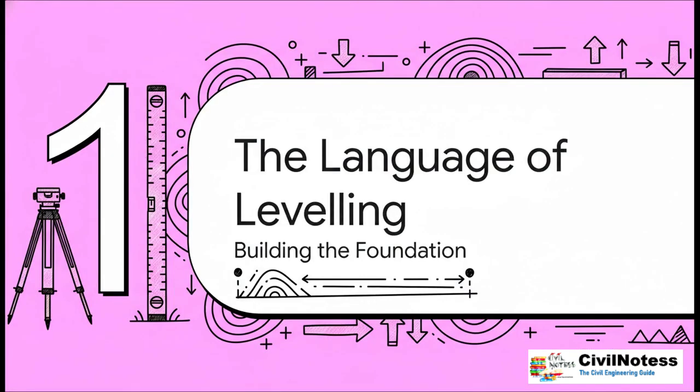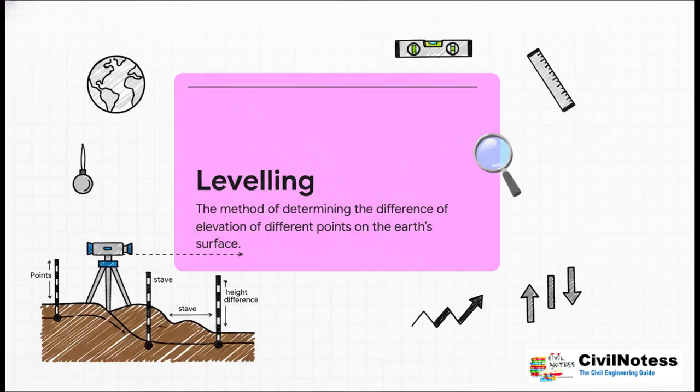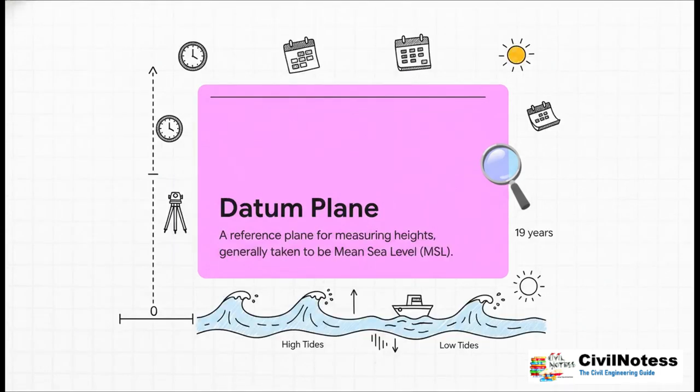Okay, first things first, we have to speak the language. These core terms are the foundation for literally everything else we're going to talk about. Getting these down cold is non-negotiable for your exams. So what is leveling, really? When you strip it all down, it's just a method for figuring out height differences. That's it. The whole point is to find out precisely how much higher or lower one spot is compared to another.